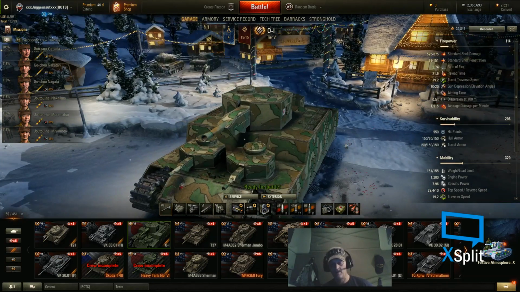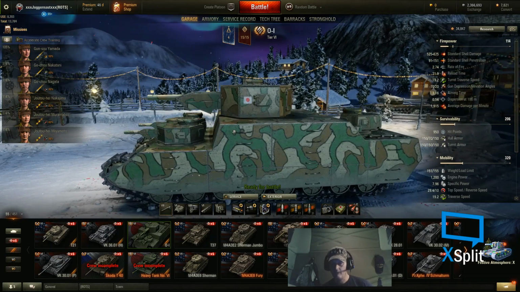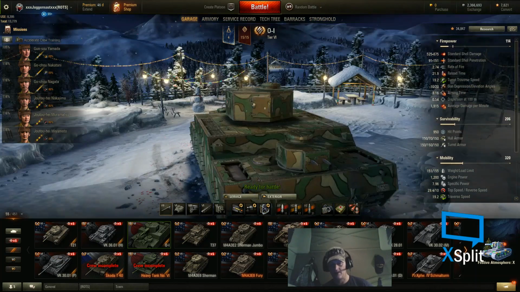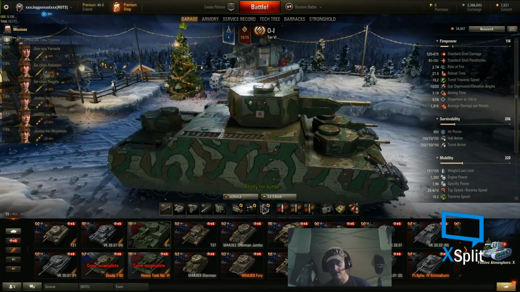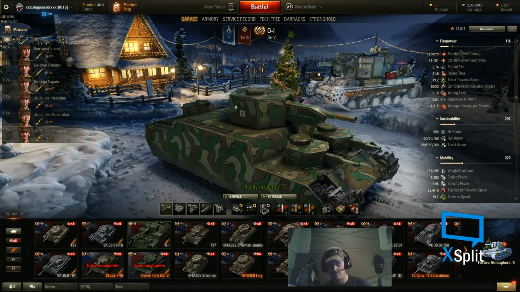So the turret is kind of a bitch to pen, and even the sides are hard. I would try hitting the little hatches. Usually the hatches are kind of a weak spot on any tank. So, if that's all you've got to shoot at, go for the commander's hatch or go for the hatches.